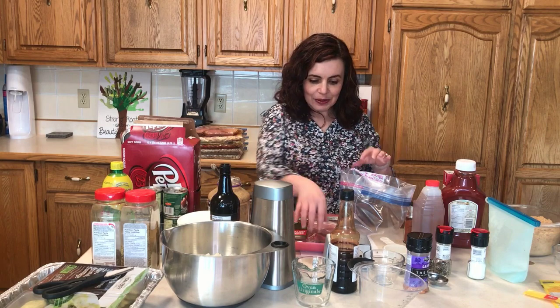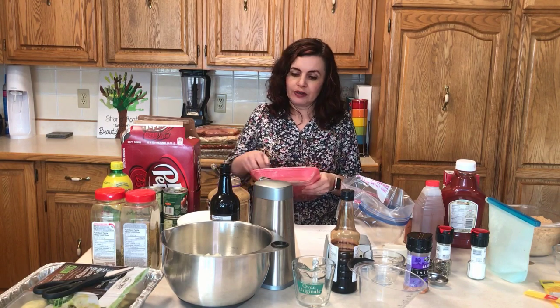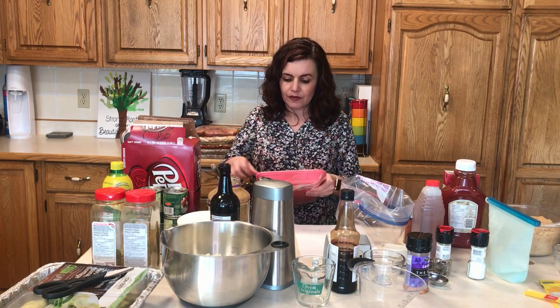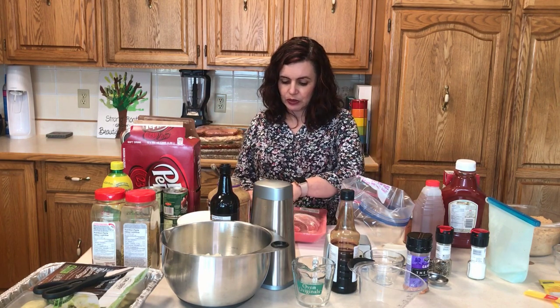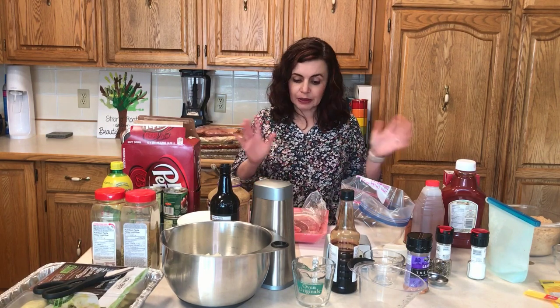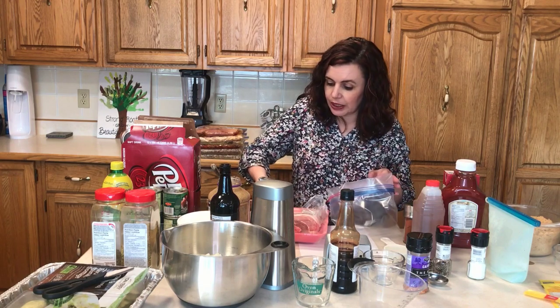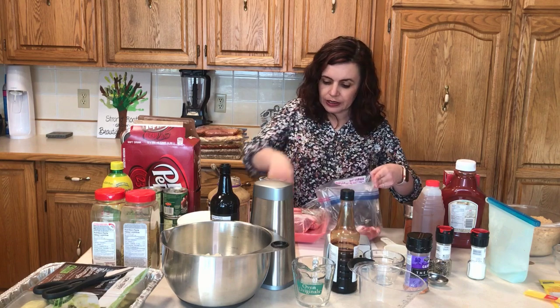Okay, the next recipe we're going to make is these BBQ pork chops. Now, our family actually isn't big on pork chops, but I know that a lot of families, especially with young kids, love them. And pork chops seemed like they were a good price. Again, I don't really know what to compare them to since we don't really eat them very often, but it seemed like a good price. And I thought it might be a nice thing for their family. It seemed like a pretty kid-friendly recipe, so just add those into the bag.